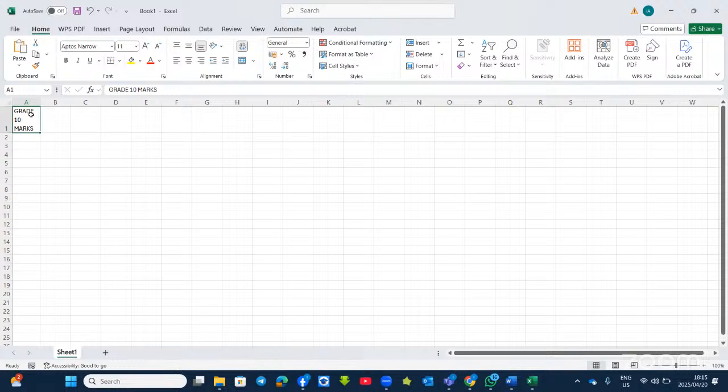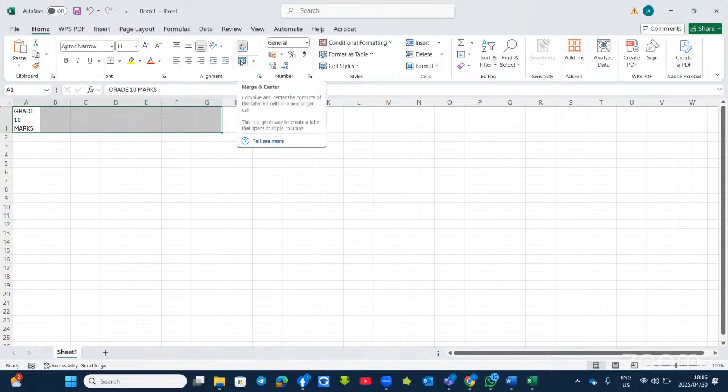We use merge and center to combine multiple cells together. Now, if I want to combine cell A1 up until G1, I will have to click and then drag it up to G1 to select them. Now, this is merge and center.